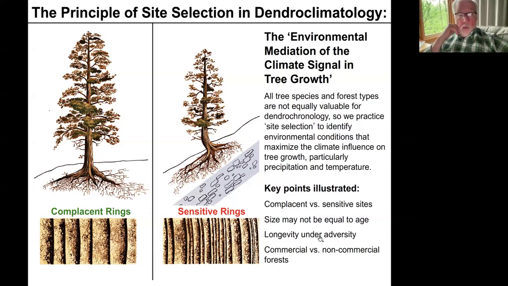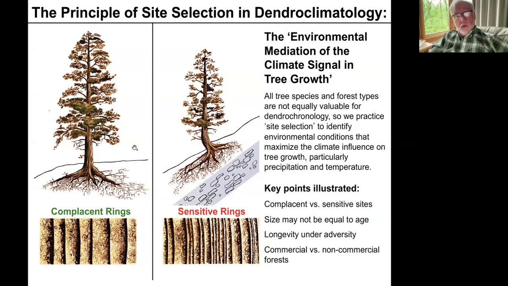So bristlecone pine in the White Mountains of California, in the rain shadow of the Sierra Nevada above Death Valley, one of the most hyper-arid forest environments in the world. That's a very adverse site, and the trees grow painfully slowly and get incredibly old. But they're widely spaced. There's not a lot of grass on the ground. It's a desert-like environment. There's no fungi to speak of. There's not a lot of tree-boring insects. They can't handle the harsh conditions. Fire doesn't propagate well, so the trees tend to persist for really millennia under those conditions.